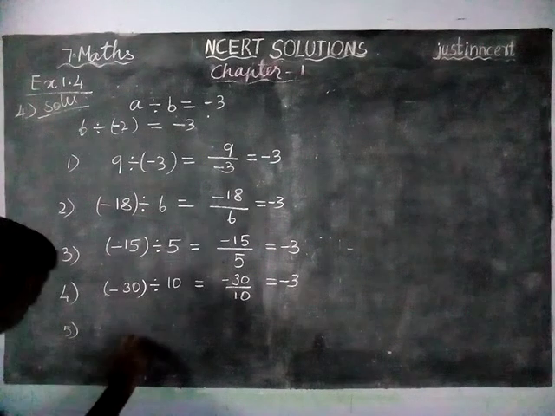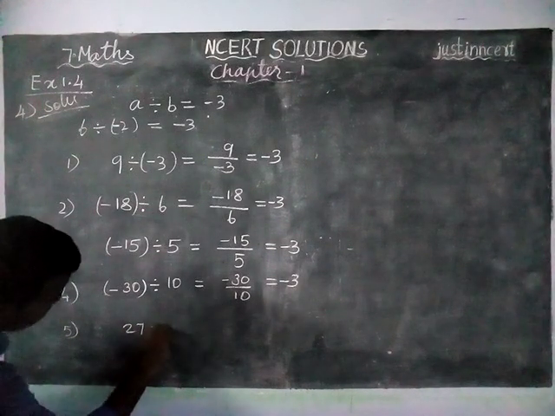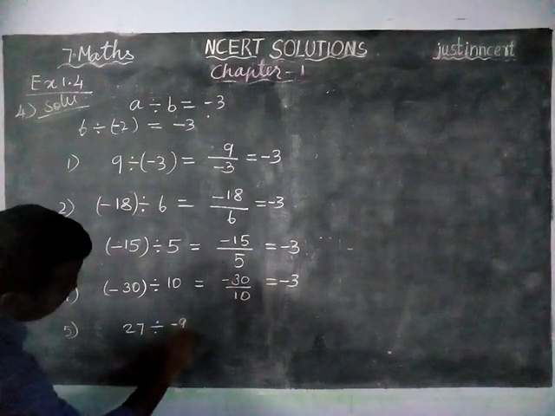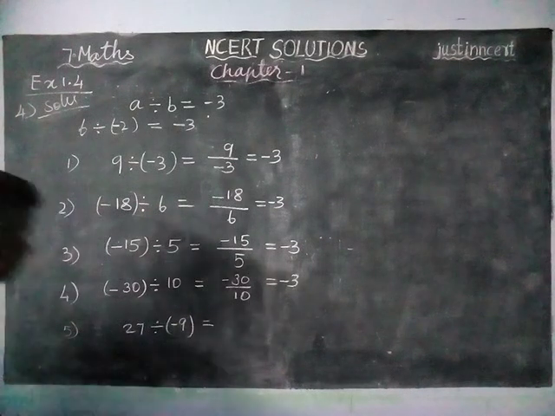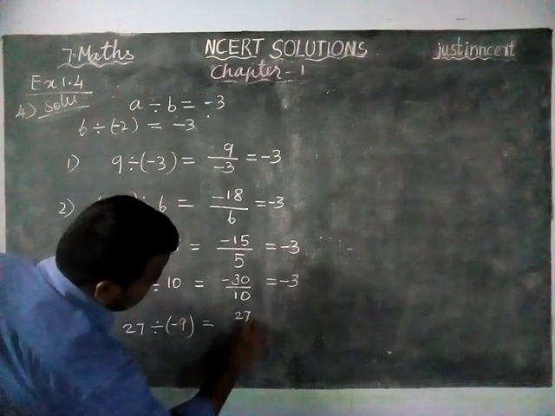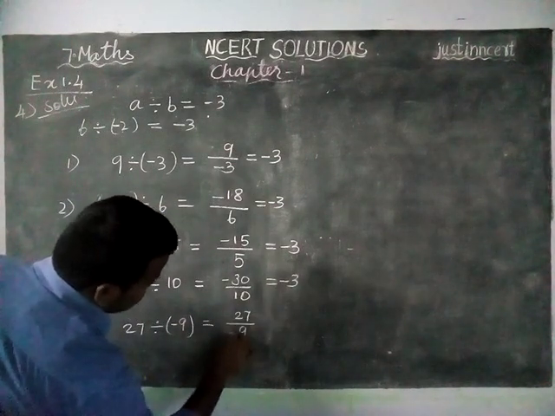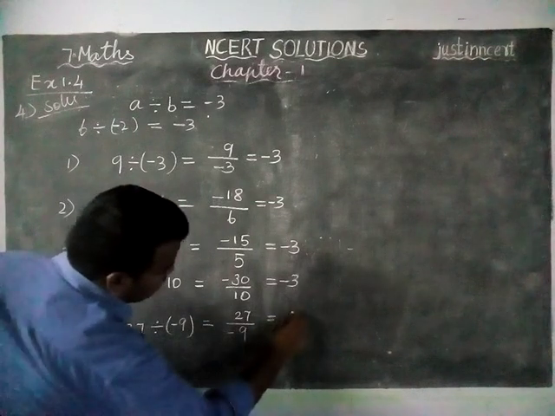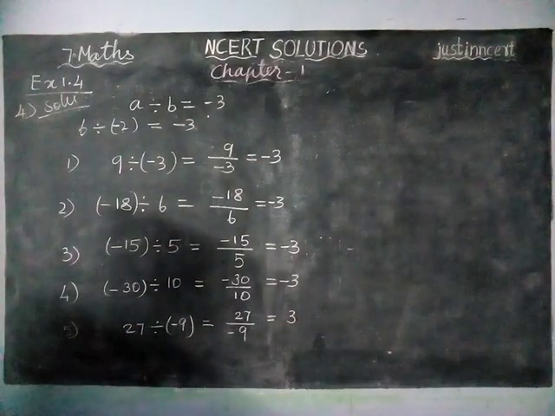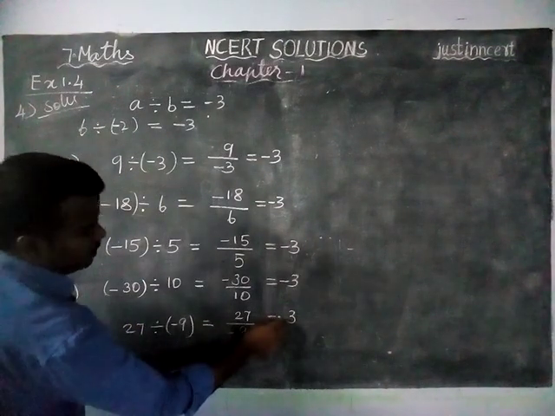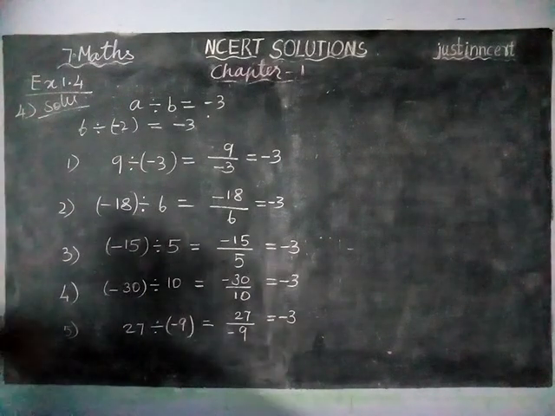Now fifth pair, 27 divided by minus 9 is equal to, when we are dividing 27 divided by 9. 9 threes are 27 and signs are different, so answer is minus.